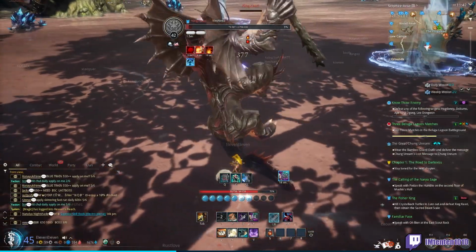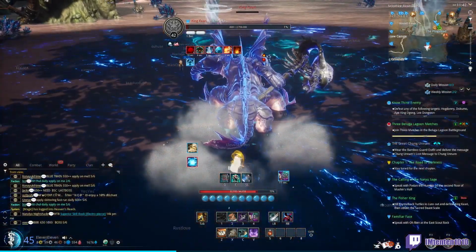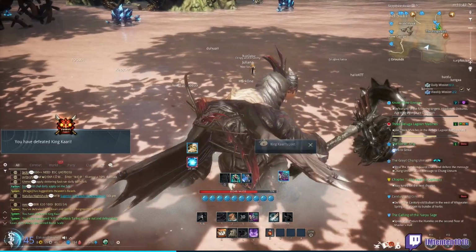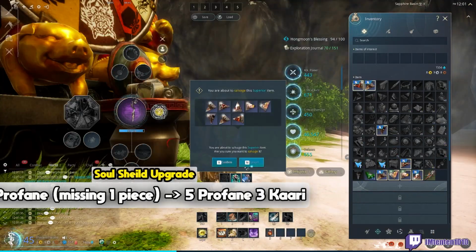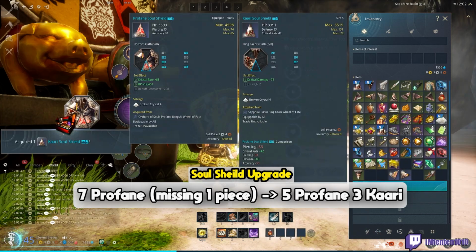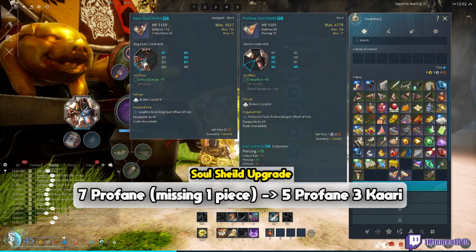Then I wanted to farm a different boss called the King Kari, which I was able to get even more essence from. Okay, so with that, we got a little bit more soul shield to work with, and this gives me a 3-piece Kari, 3-piece profane set.